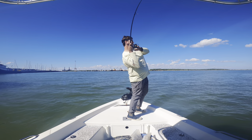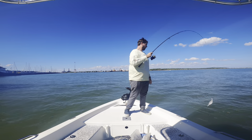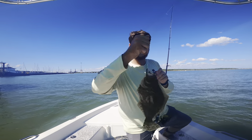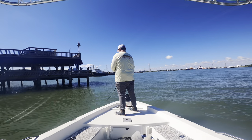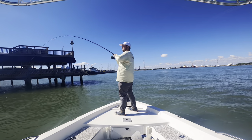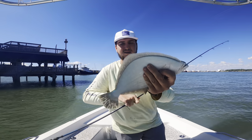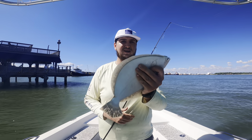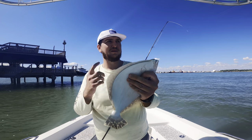I think we got one — he's got me around the pole and he's pulling drag! Get out of there — oh he's coming towards us, there he is — another little guy. Pretty much repeating the same thing over and over again. Let's get this guy unhooked and try to catch another. Again, another little one. It seems like they just started biting because we pulled in here and didn't catch anything for quite a while, then I just caught like four or five within 20 minutes, so looks like they started biting.